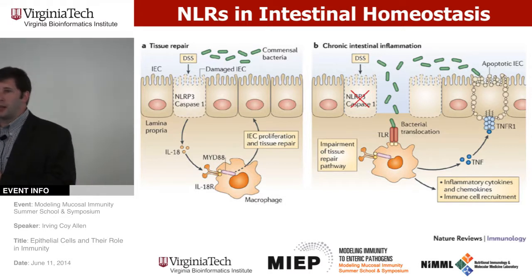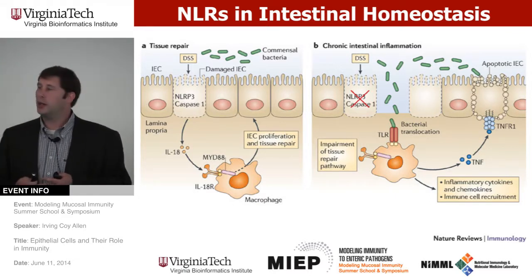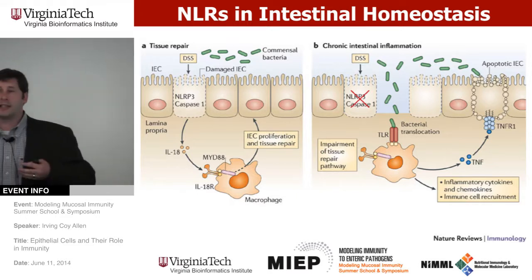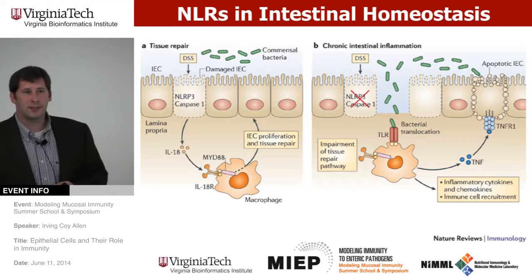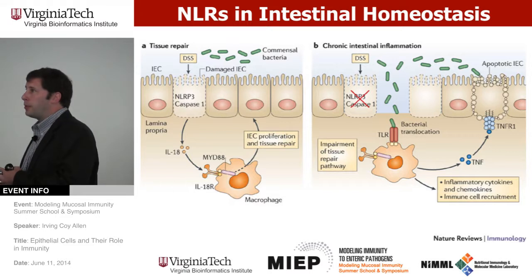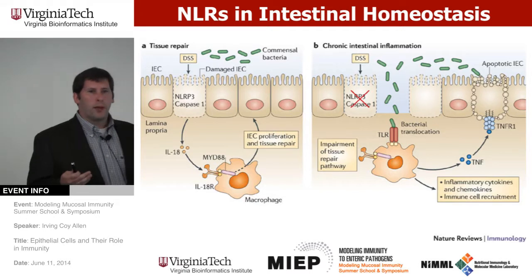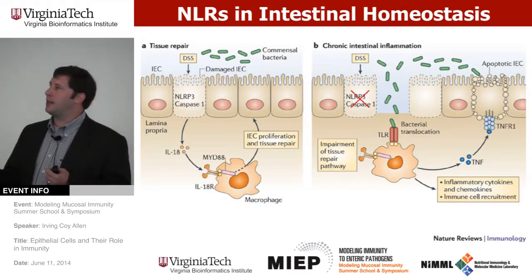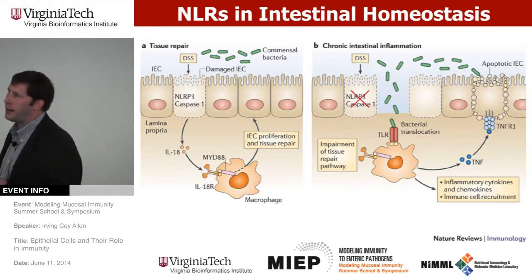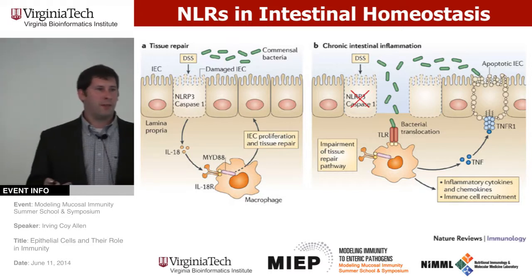We get significantly increased colitis. These mice have significantly increased tumorigenesis. So in the inflammation-driven tumorigenesis model, the mice are worse off. So how could that be? We've knocked out a major pro-inflammatory mediator. We've knocked out two very potent pro-inflammatory cytokines. Well, it turns out that the secret lies with IL-18. It took us a couple years to figure this out. We were originally approaching this thinking that IL-1 beta and IL-18 were pro-inflammatory cytokines. But it turns out that IL-18 is a potent modulator of epithelial cell regeneration and repair, and loss of that trumps loss of the pro-inflammatory cytokine effects.